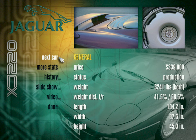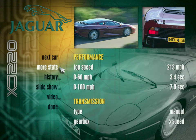Initially conceived as a concept car which was to attain an unprecedented 220 miles per hour, the sleek, limited edition Jaguar XJ220 was crafted from a dream into one of the world's fastest production road cars. The XJ220's beautiful aerodynamic styling draws inspiration from such legendary Jaguar cars as the C and D types, the rare XJ13, and the famous XKE.